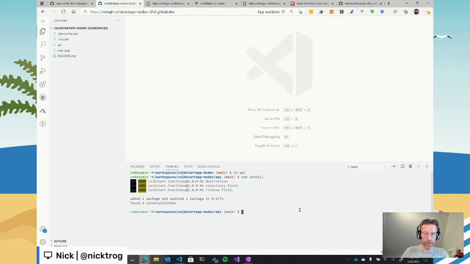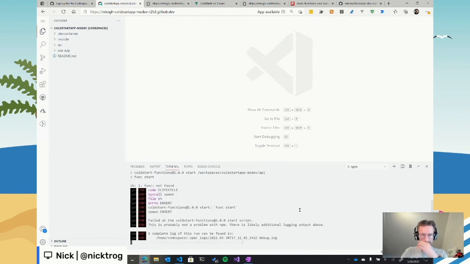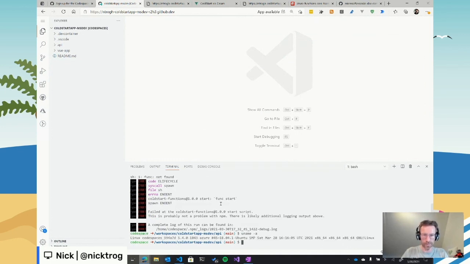There we go. And if we do now an API start, I hope nothing went wrong with the configuration. We are still using our Codespaces Azure, so something went wrong with that dev container configuration.